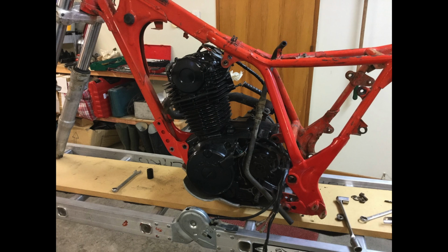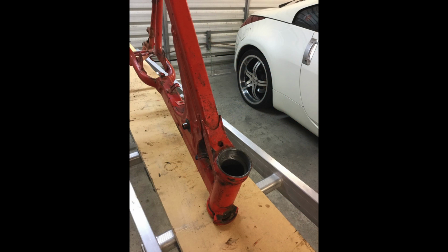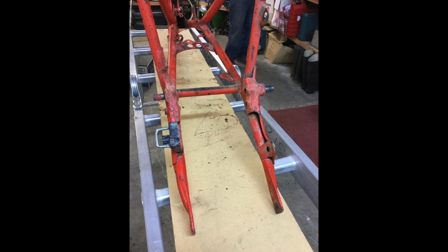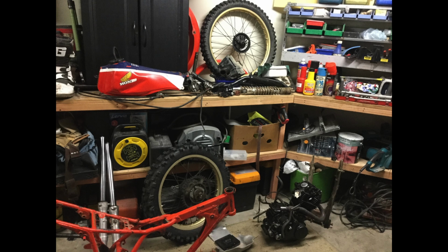Talking about the wheels, we also had to replace the brake linings in both. If we were going to use it for trials, we wanted to make sure that it stopped. So we've got new brake pads lined here in New Zealand. At the back end, we decided to get a new aluminium sprocket for the rear and a new front drive sprocket as well.